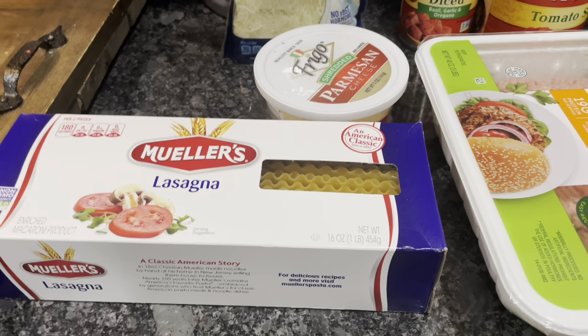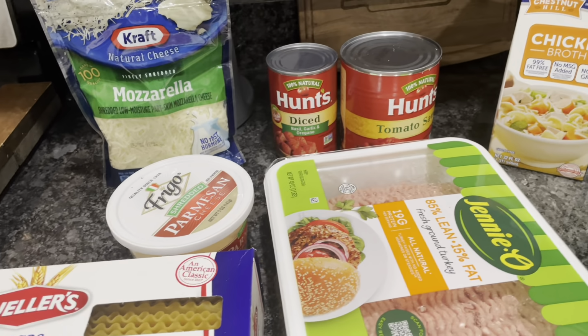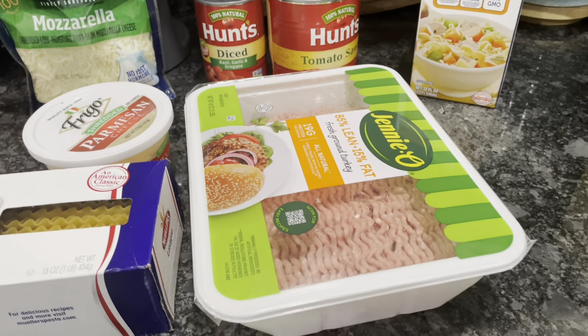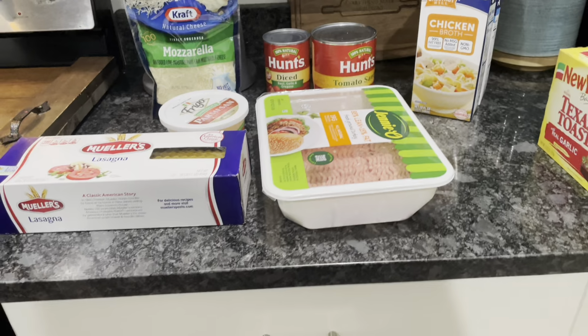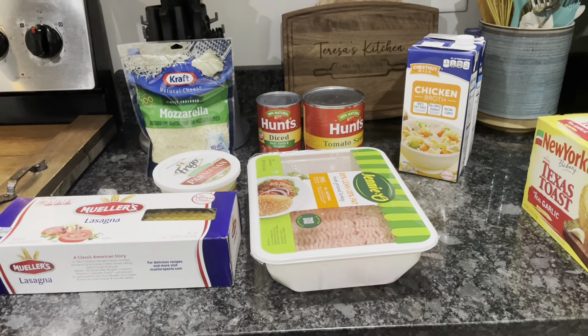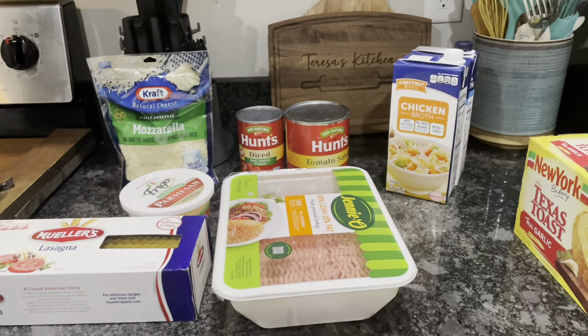So we've got our lasagna noodles, Parmesan cheese, our mozzarella cheese, diced tomatoes, tomato sauce, got us some turkey meat, chicken broth, and then we're going to make us some Texas toast. I'm going to put it all together and I'm going to add some more ingredients, but these are like our main stars, okay? So we're getting ready to cook. We're going to make us a lasagna soup. Hold your horses.